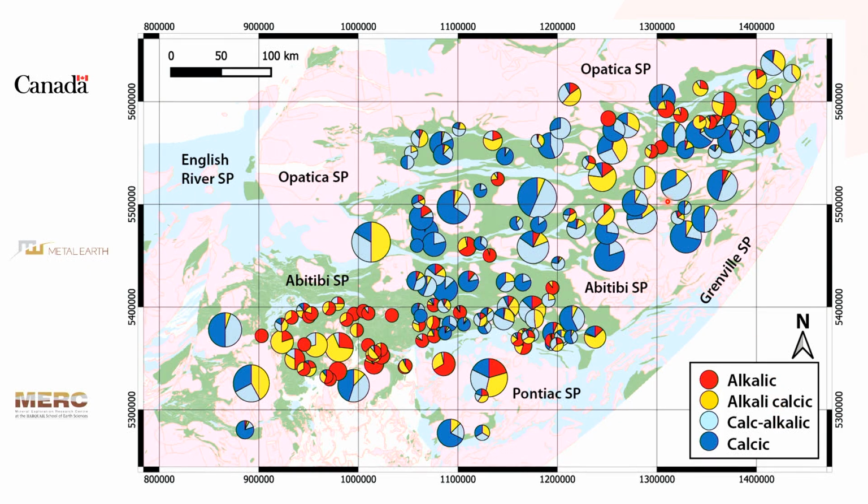So that's what you see on this pie diagram, and on this map, the size of the pie diagram is dependent on the surface area of the intrusion, which is a proxy to the volume of magma being produced in a given place. So in a very general sense, when you look at this map, you see the pie diagrams with a lot of red, so the alkalic rocks, many of them from the alkaline suite, but actually it's not just the alkaline suite, it's more complicated than that. But if we look at their distribution, there is a lot of them in the south, a lot in the northeast, and not so much in the central part of the Abitibi. So that is something that came out of this work.